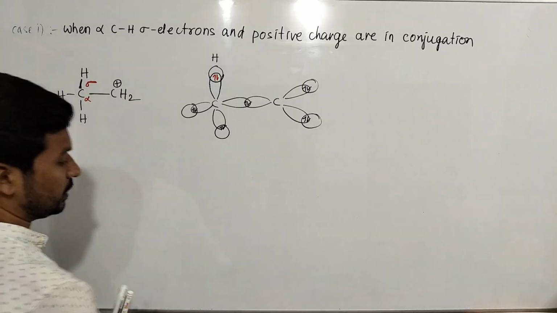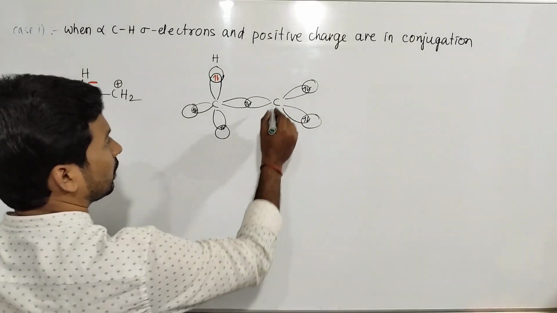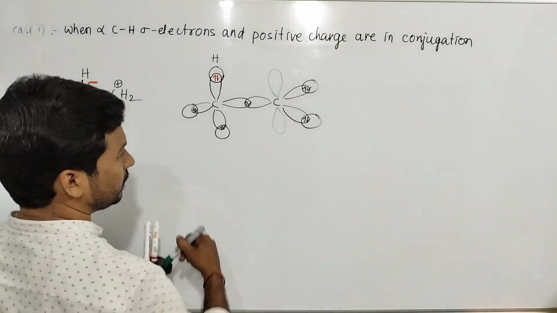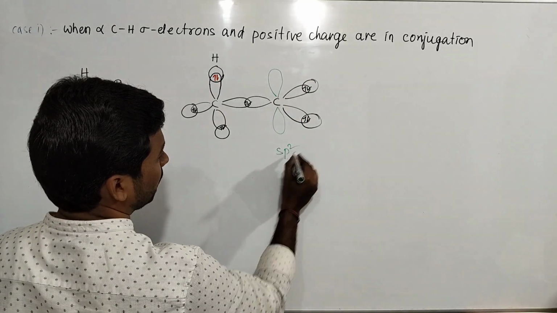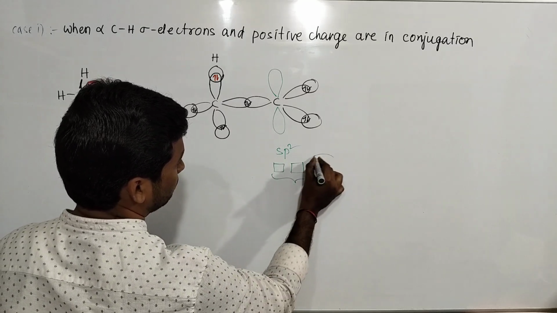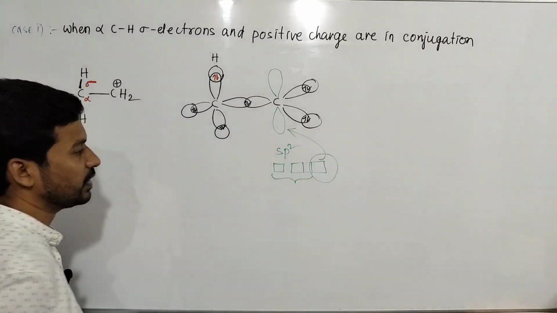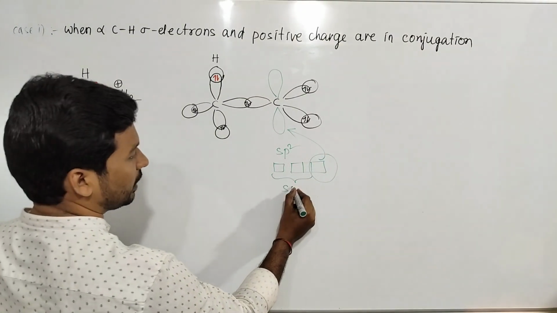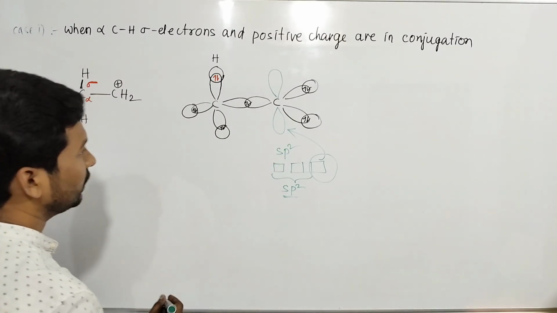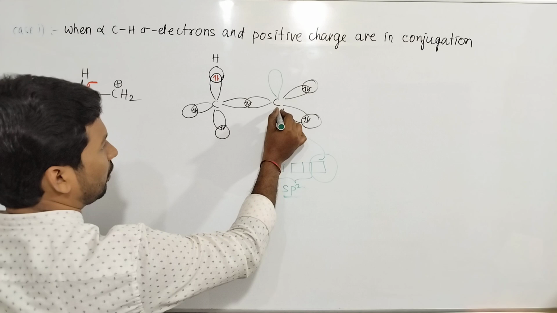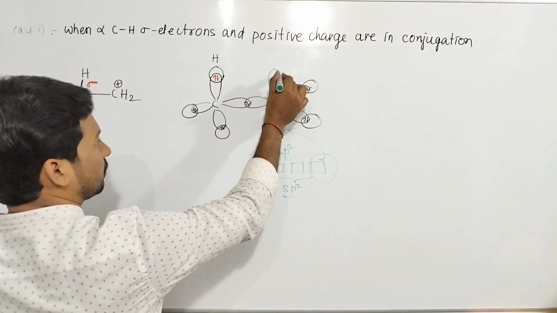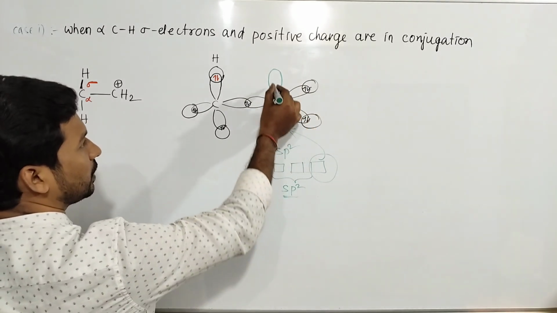Next, this carbocation has an unhybridized p orbital. Because of sp2 hybridization, which means 1 s orbital and 2 p orbitals are involved in hybridization, this p orbital is the unhybridized p orbital. Sp2 hybridization means 1 p orbital is left, this one. Now this is the vacant unhybridized orbital present on the carbon. The carbon has a sextet configuration, only 6 electrons, and this orbital is vacant.